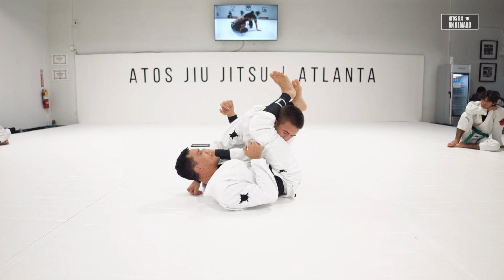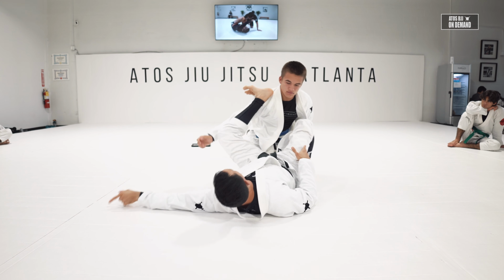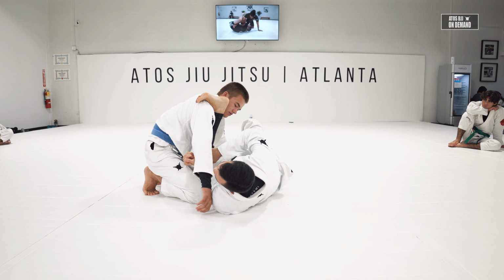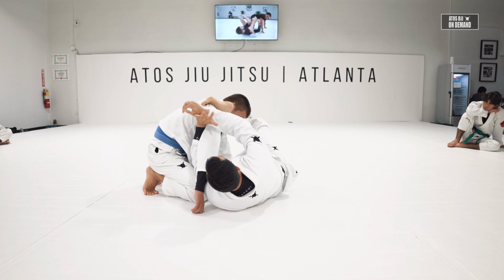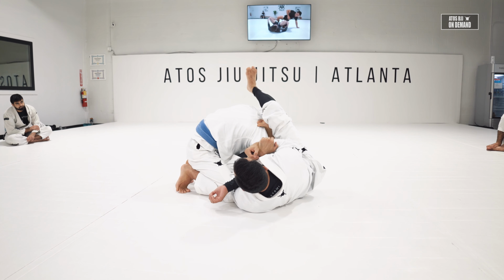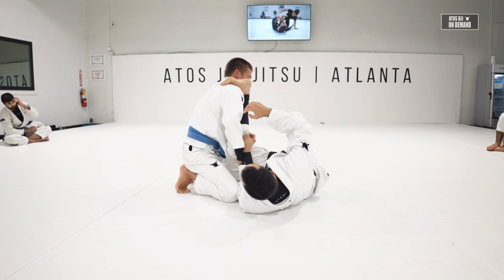I go under this arm, and I pivot my knee inside. Look how it's the same configuration of the K guard. Look, exactly the same. I pivot my knee inside, I have a hook on the shoulder, standing behind the hip. Okay? I pull the arm towards me, and this leg goes heavy towards his head. I don't let him posture up. If he postures up, he pulls the arm out.